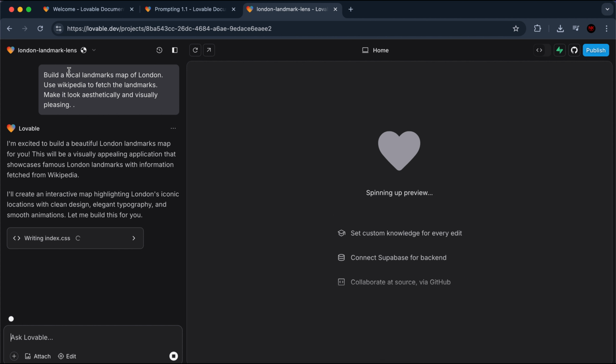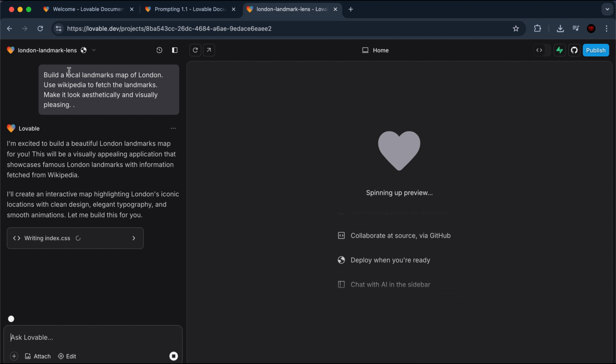But if you're capable of building this using AI, then you can obviously build Google Maps with AI as well, because all it takes is a bunch of reiteration with the AI. By reiteration, I mean that when the AI builds this landmark app, you tell it to add one feature, and you keep on doing that until it builds the whole thing for you. So that's all we need to do.